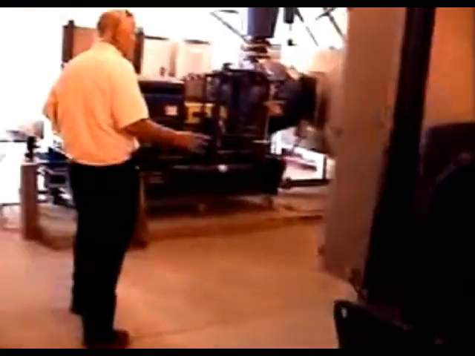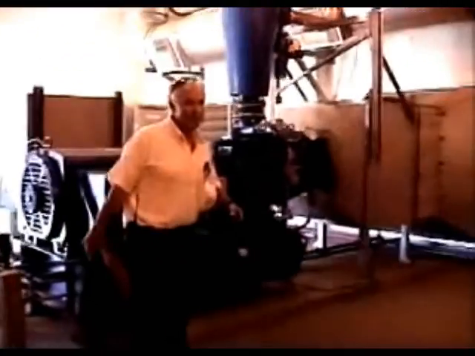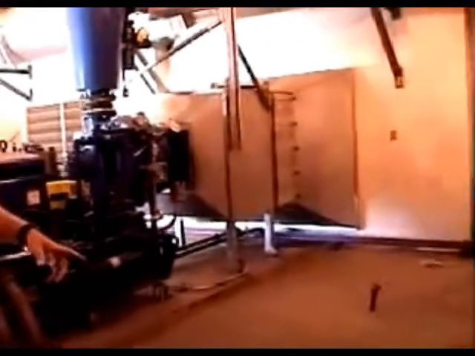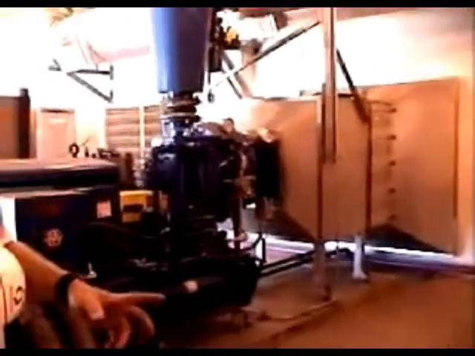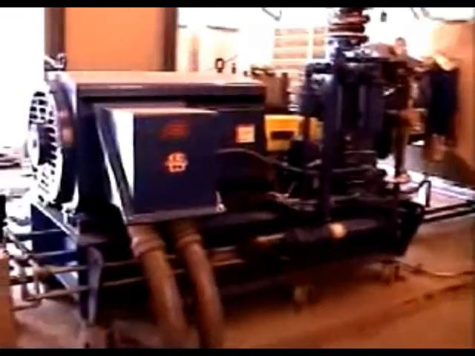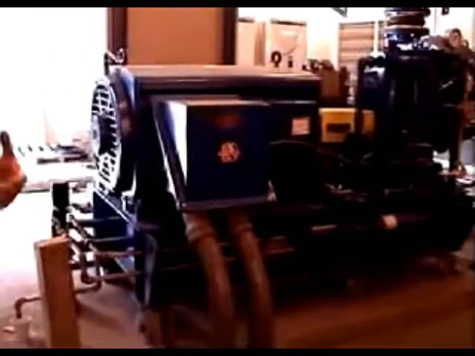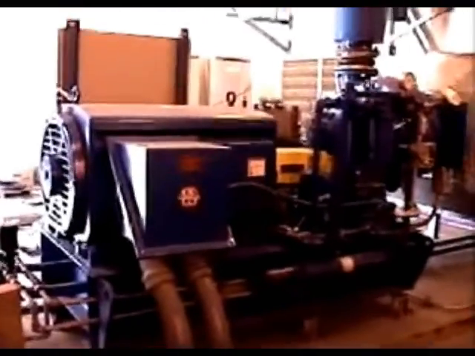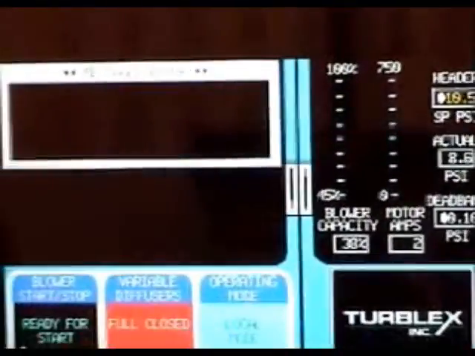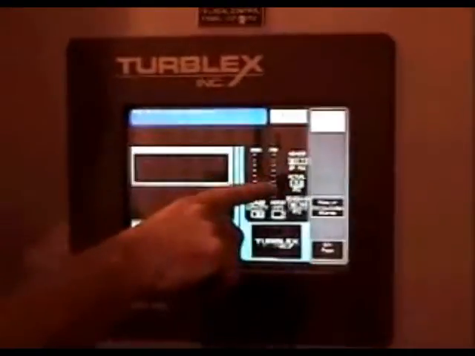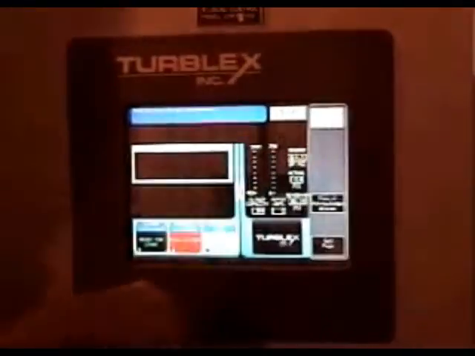These are the blowers that are made by Turblex. These are on the Foxborough system. Everything you could imagine is available through the Foxborough SCADA system. So if you want to know what the bearing temperatures are, how many amps, how much air, what the system pressure is, it's all available in the Foxborough. If I set this to local, this is the pressure that it's going to operate at. It's going to operate at 10.5 PSI from right here.